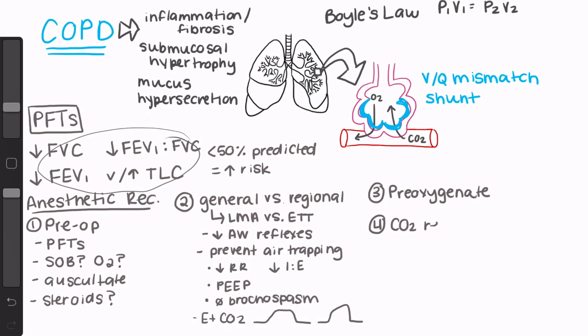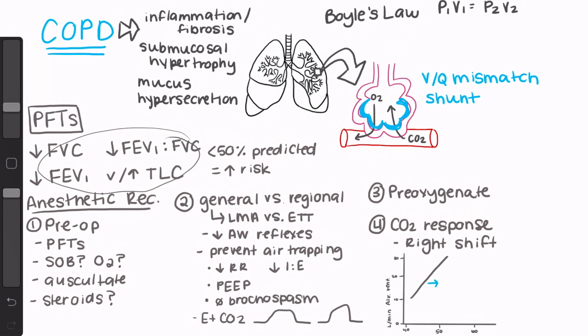Last, remember that these patients have a respiratory drive that is less responsive to CO2. So if you're looking at a CO2 response curve, that means they may have a shift to their right. This is important to remember because if you're using permissive hypercapnia to get them breathing on their own, they may need a higher CO2 before they'll pull a breath without your help. It's also helpful to remember that their arterial to end-tidal CO2 gradients could be widened, so if you're really concerned about their ventilation status, it may be better to check an arterial CO2.